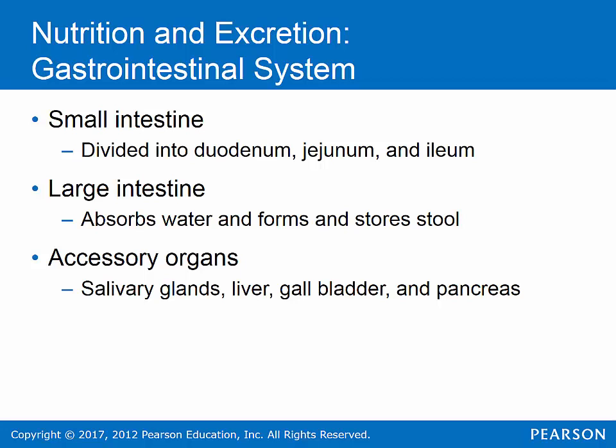Anybody have their gallbladder removed? No? Well, if you ever do, don't eat fatty foods. The bile helps bind to the fat and absorb it. If it doesn't, fat is very slippery, and it moves through the GI tract very quickly. It slides all the way through, so you're going to get a little more diarrhea if you eat a lot of fatty foods fast.